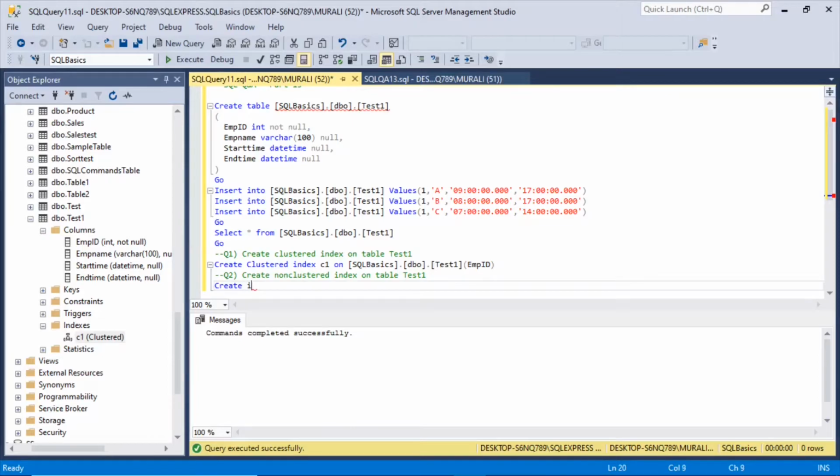We say just create index, then it will automatically understand that it's a non-clustered index. For a clustered index, you have to specifically say clustered index. Create index, we name it NC1 here on SQLBasics.dbo.test1, and here we will create a non-clustered index on emp name.